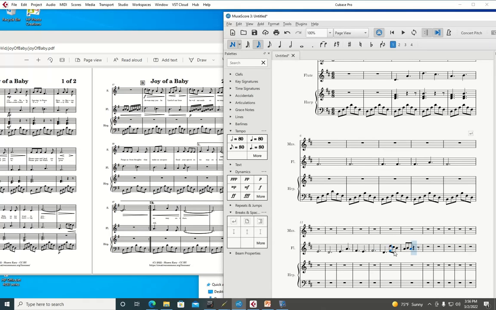And actually, triplets are another thing in MuseScore, and I'm not going to get into that in this particular series, but they are pretty tricky to enter in MuseScore. It involves selecting the correct note duration to begin with, and then entering the number of divisions that you want that to be. I think it's Alt in the key, but I'm not sure. So then we go back to a dotted quarter, and then another dotted quarter.